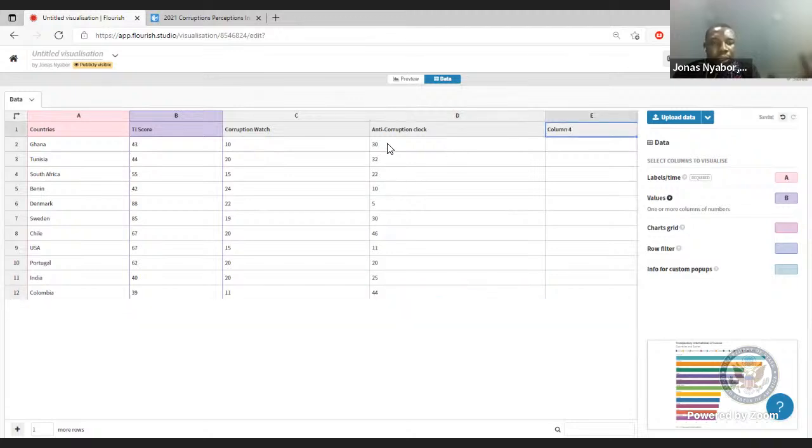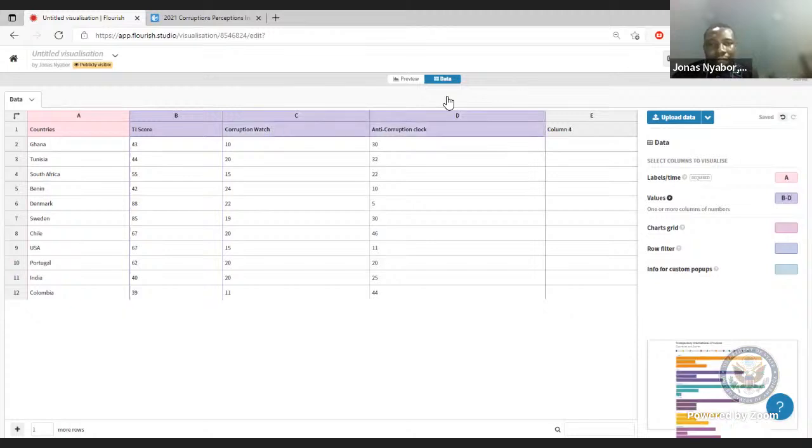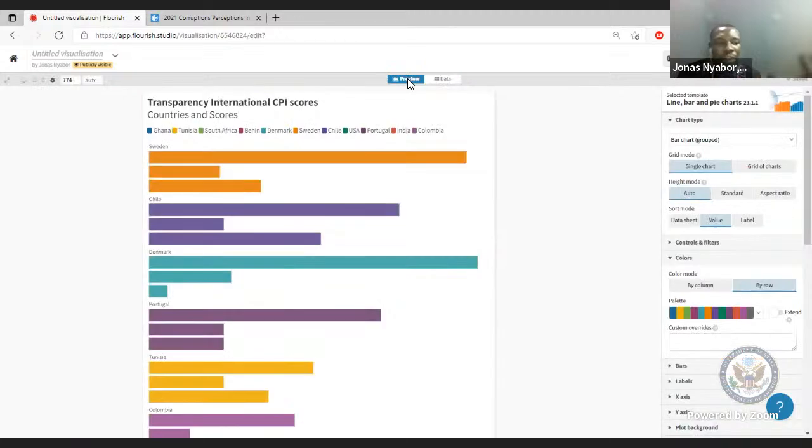Let's say these are three different columns, and all these are values that are relevant for the work we are doing. So in this case, like I said, you come back to your control and indicate that my values are from column B to column D. We already have our B here, so B to D. As you can see, these are highlighted. So let's come to our preview and see how it looks.